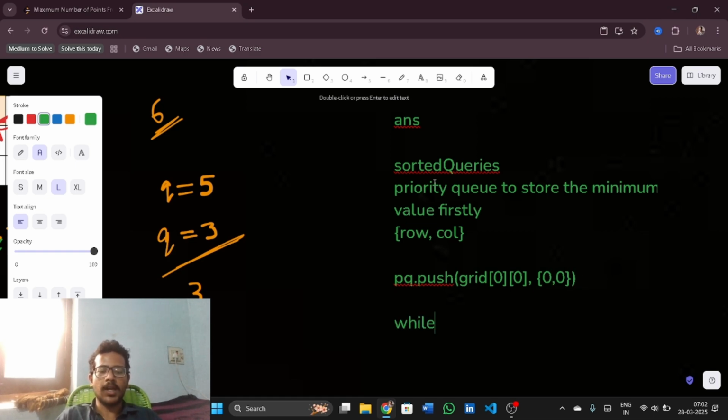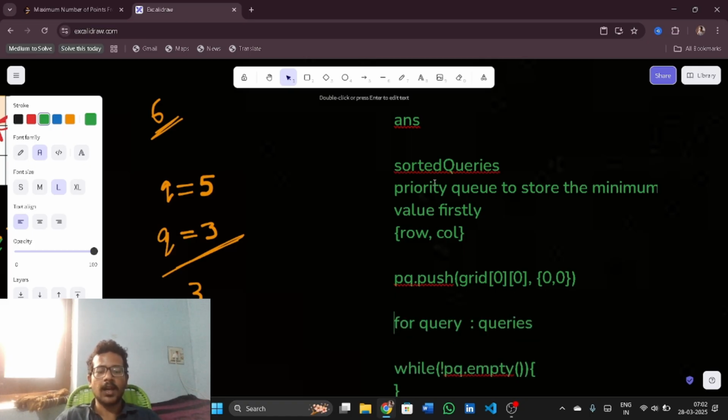Now while the priority queue is not empty, I would iterate and remove all the cells which are lesser than the query. So for every query in queries, points are initialized before these queries.